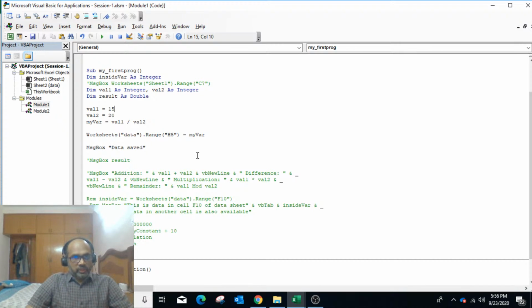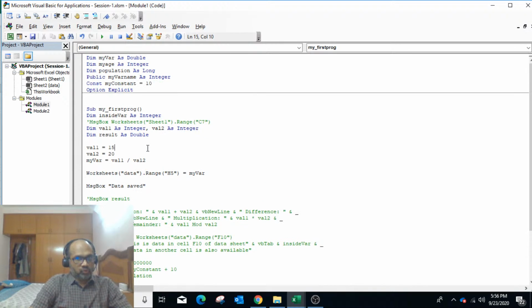So this is all about session number one, where we have understood how we can declare our subroutines and functions, and then how we can declare the variables, how we can access the values available in the Excel sheet, how we can store the value from VBA to the Excel sheet, and how to create the modules, right?